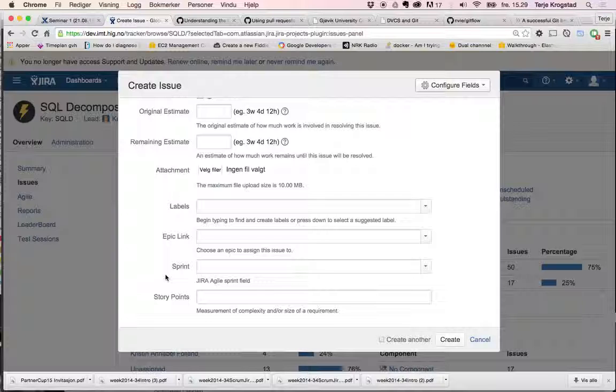Have you heard about story points? Somewhere? It's a way of estimation as well. Instead of using working hours, you're using story points. So each is typically related to user stories.